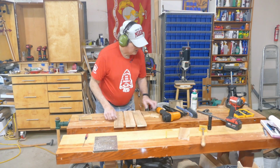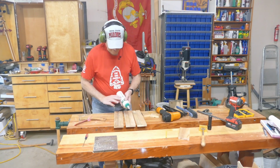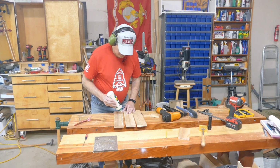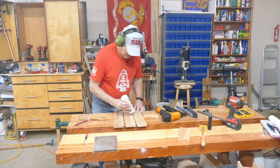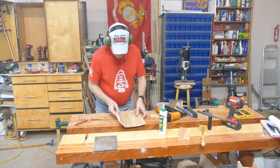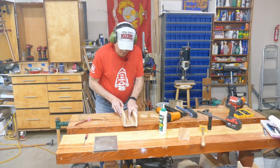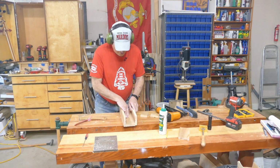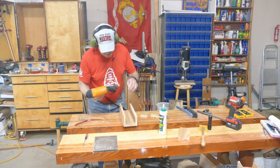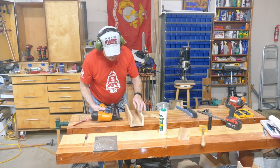So let's throw some glue on this and throw some nails into it. We'll do a little rub here just to spread the glue out. I'm not totally dependent on glue here, I'm depending also on the nails. I'm using 1 1/4 inch, 18 or 16 gauge nails here.